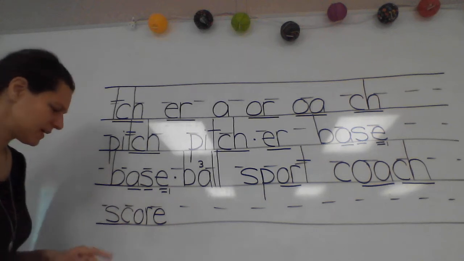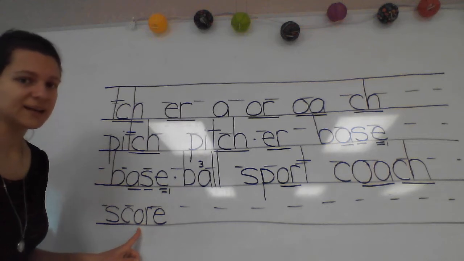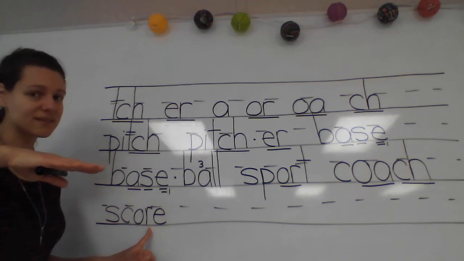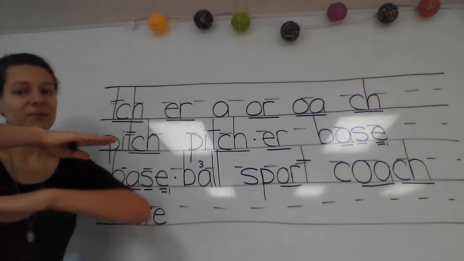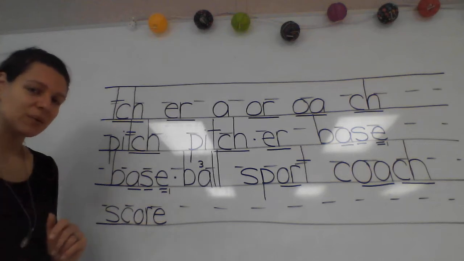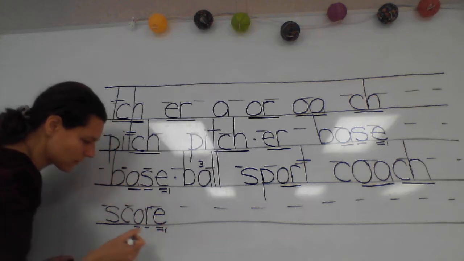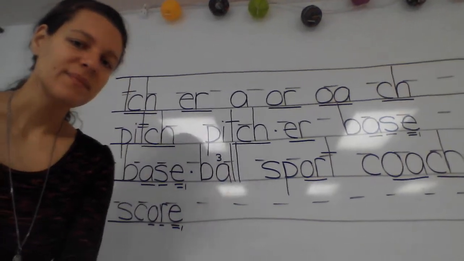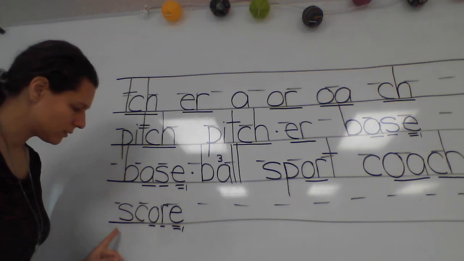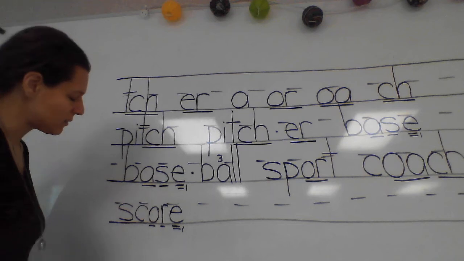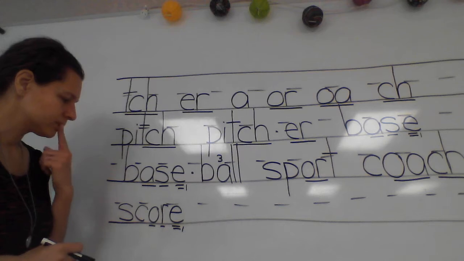All right, let's go through the markings. Does this need a marking? How about this? How about this? Good, it's saying its name. How about this? Part of our silent final E job 1 team. And how about this? Good, we need to double underline silent final E job 1. Pick up your pencil. All right, let's read our word, class. Good, so to spell it, we would say sk-o-r, scour, scour.